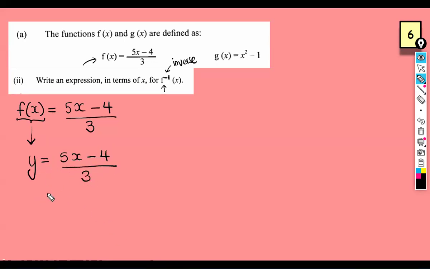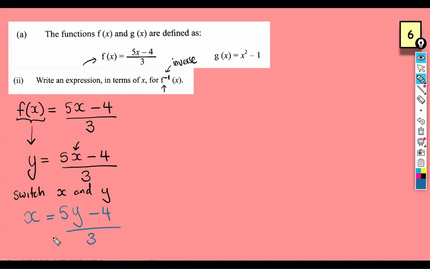That is what you can do. When you do that, the next step is to switch x and y. Well, what does this mean? This means that anywhere you see the letter y, it will magically change to what? x. And anywhere you see the letter x, it will magically change to what? y. So let's do that switch. I'll use a different color here. I'll use blue. This y will change to what? x. And this x is changed to what? y.